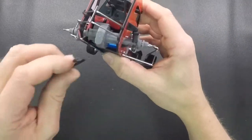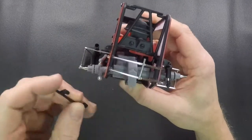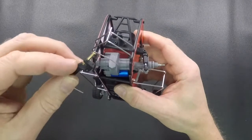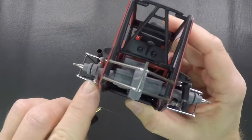So this bar, like I said, you're going to take this bar out of the back, and it's two screws right here, one on this side, one on this side. Just take those out, and this bar will drop off. Then you're going to want to take the torsion bar setup, and the wires will go in some small little holes that are right underneath the axle tubes on each side.